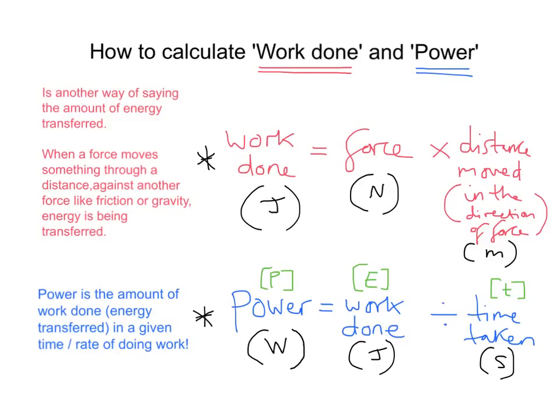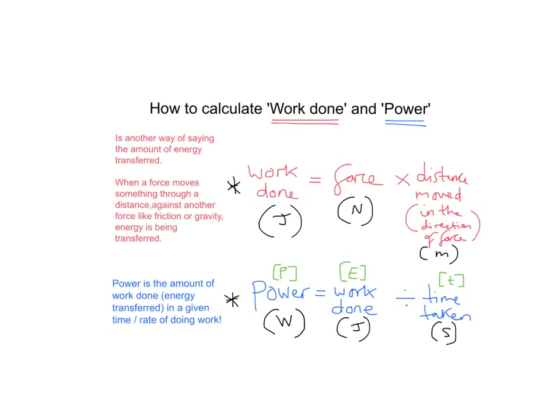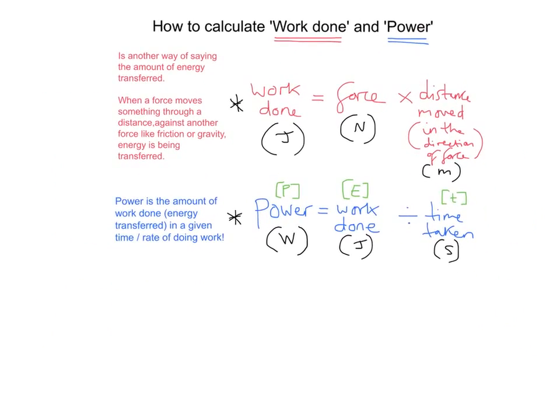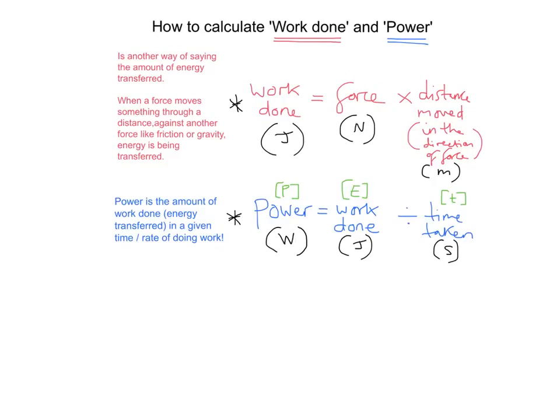Now let's put this into a context. Let's think of some questions that they could actually ask you. So I'm just going to go through two particular examples of questions where you're using these calculations. So we'll just shrink the screen a little and move that up to the top, like we normally do. Let's do a work done question first. So a typical question that they could ask is a TV with a weight of 300 newtons. So this is question 1.